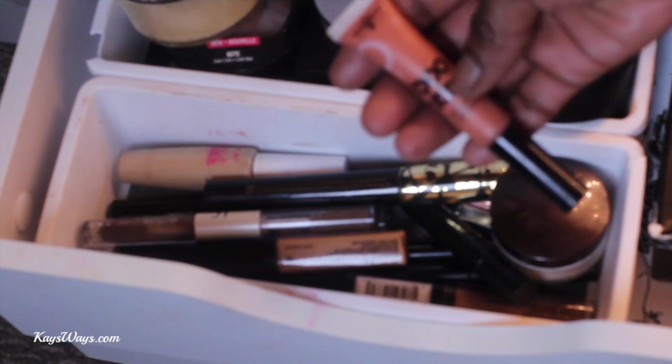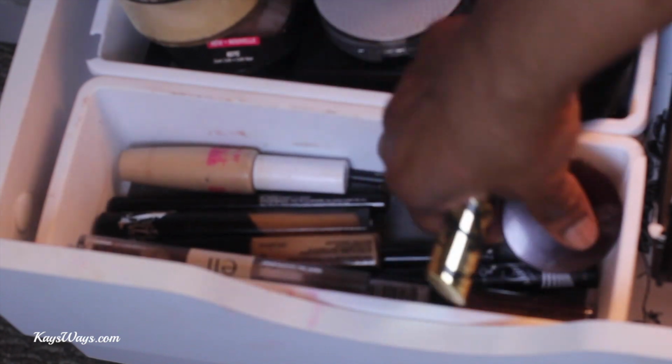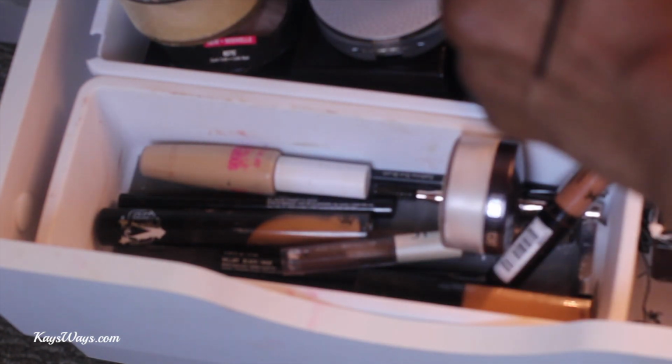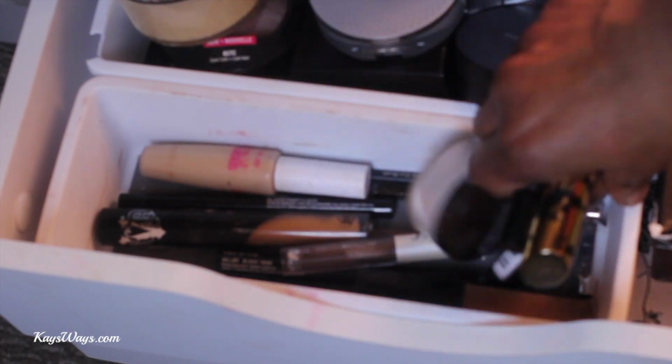This is my Bronze Colors Boosting Hydrating Concealer. It's the Orange Corrector. In the last couple of days, I actually haven't been using mascaras because my allergies have been going ham. I've been using the Tarte Tartiest, which I really do like. This is the YSL Volume Mascara. I do like that one as well. And this is the Bronze Colors Skinny Mascara. Now, I'm not really a fan of these skinny mascaras that have like this minuscule wand. I feel like you have to do more work, and I just rather prefer to use a regular mascara.